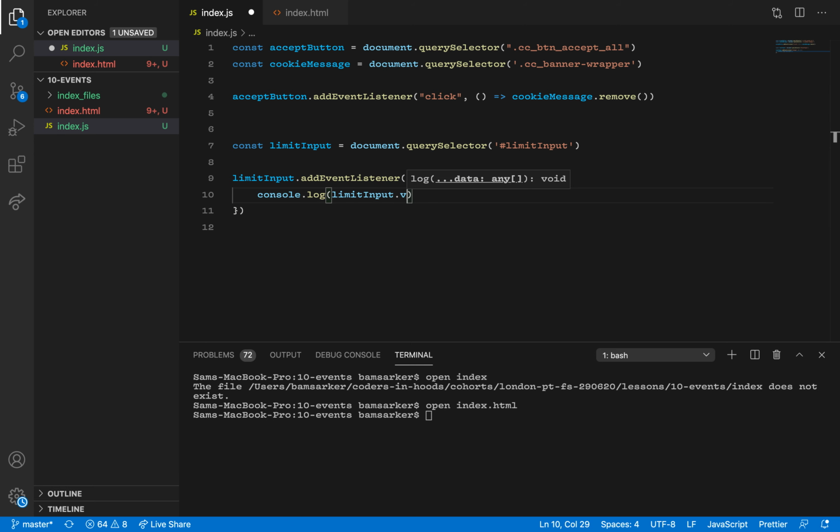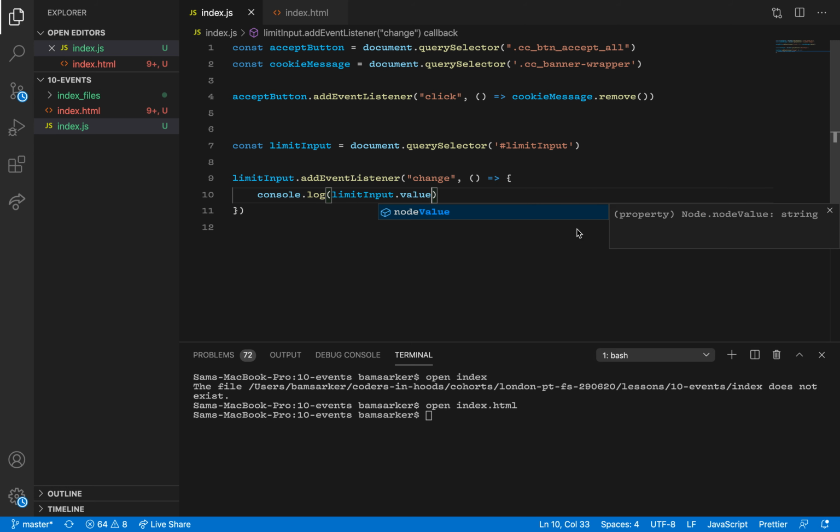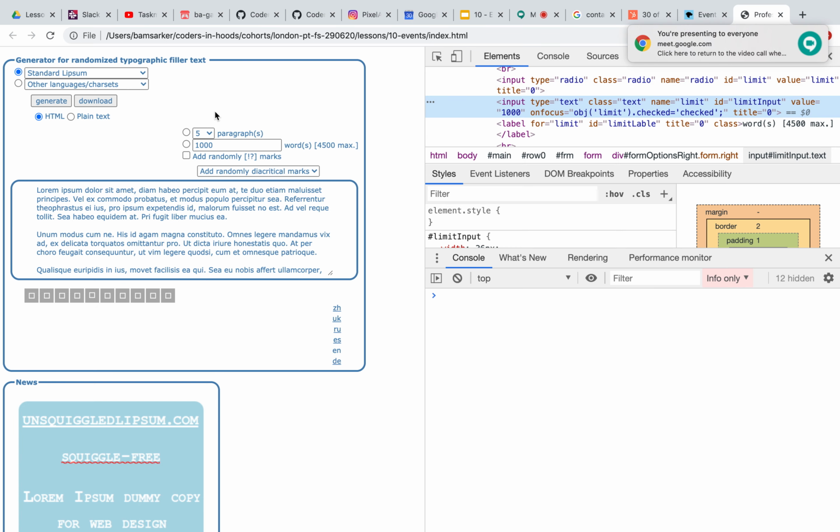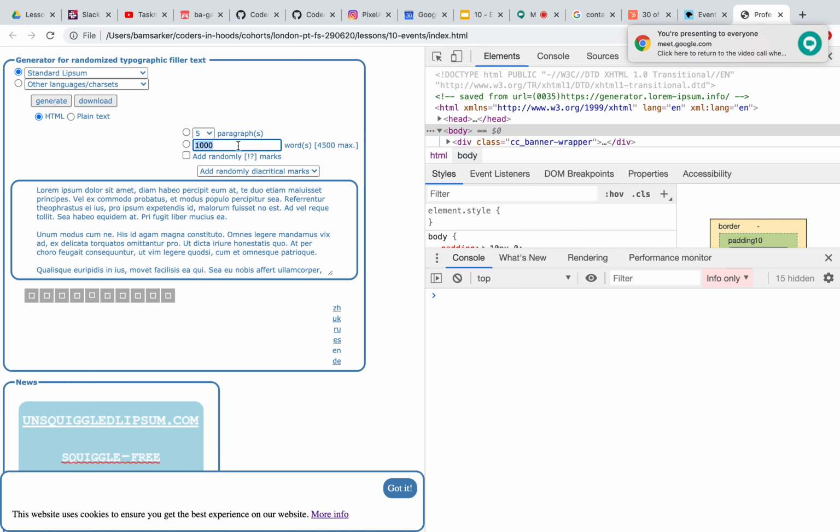So if I do change, console.log lim input.value, let's see what the value of that input field is every time there is a change event that fires on here. Reload that. I'm typing in a bunch of stuff. There's nothing in my console. Why not? Now there's something in my console. I just clicked in my console. There's something in there. 1, 2, 3. Click away from it, so actually blur. I lose focus of that element.